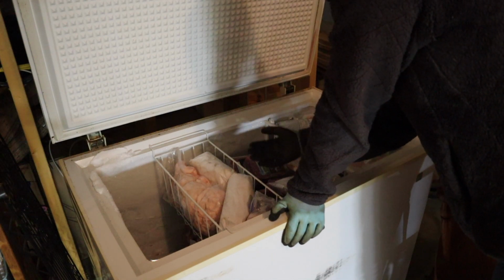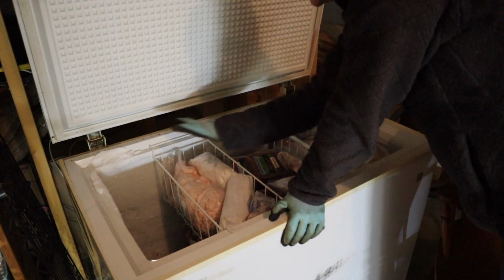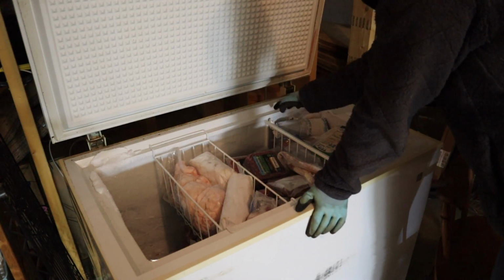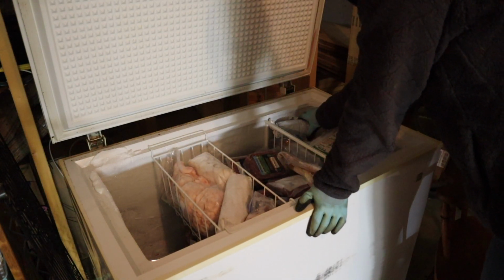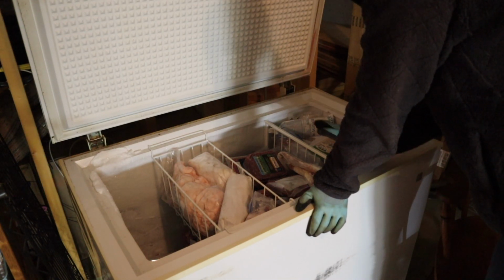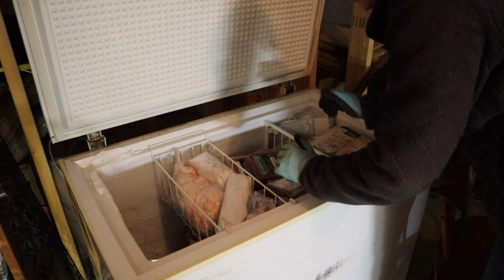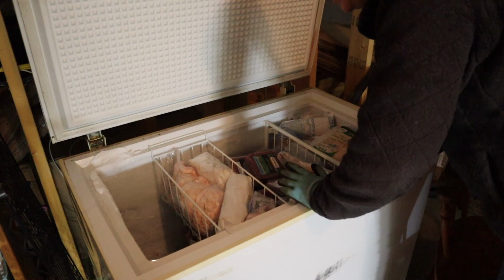So what I try to do is to have whatever the main meat that we have at this particular point in time fill up the main area of this deep freezer. Then this one section over here, the secondary meat, and then our third meat fills this basket. This time around, my pork sausage didn't fit in here, so I put it over here with the chicken. But it's a way to help keep this area organized so that I'm not having to dig down in the bottom of this for a piece of chicken that I know should be in here somewhere.